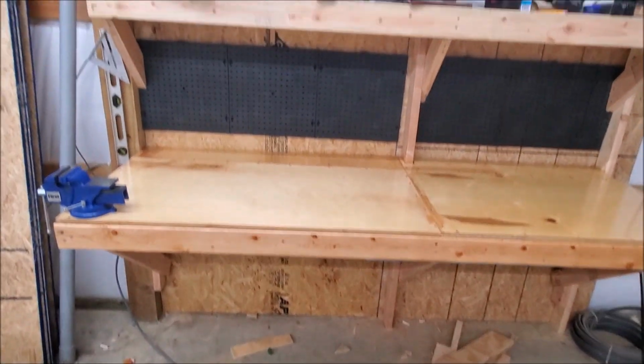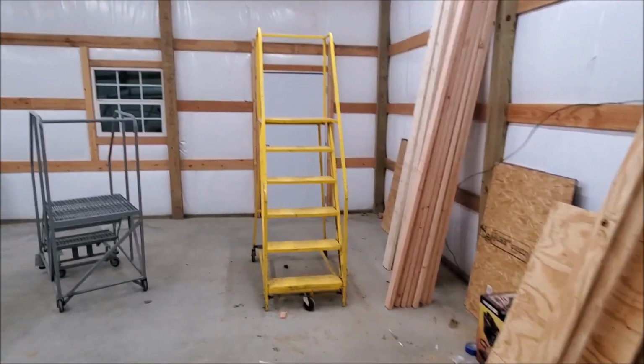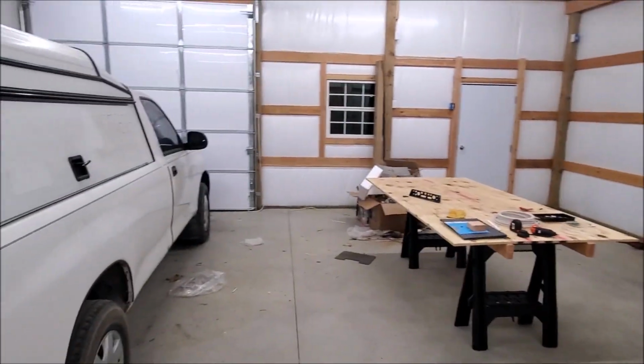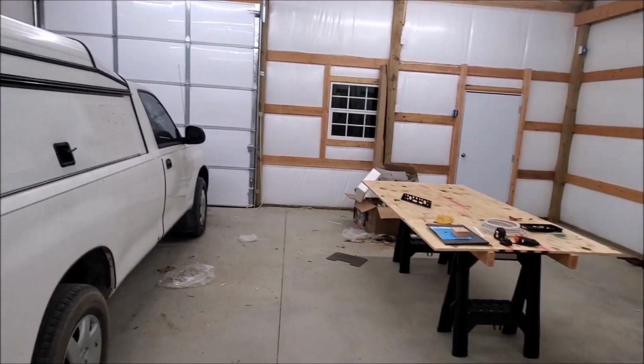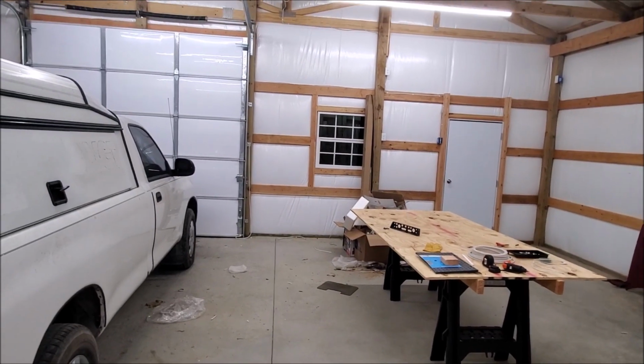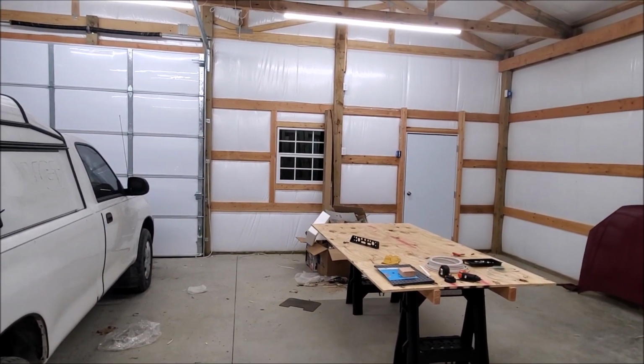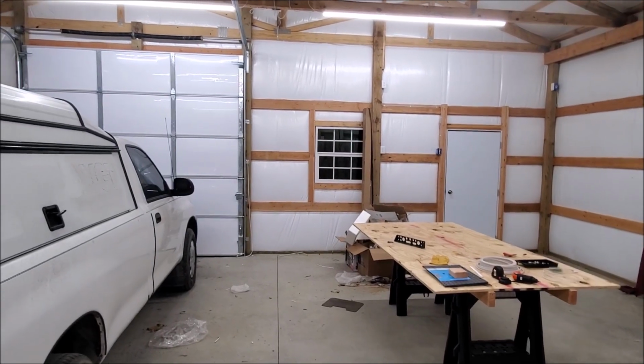But anyway, I just thought I'd show you my bench and a little view of my shop. Like I said, it's a 30 by 30, 12-foot ceilings. I've got a 10 by 10 door and 2 doors and 3 windows. If you want more on that, I'll do a little video on my shop. It's been quite the undertaking. It took a couple months to get that all done.